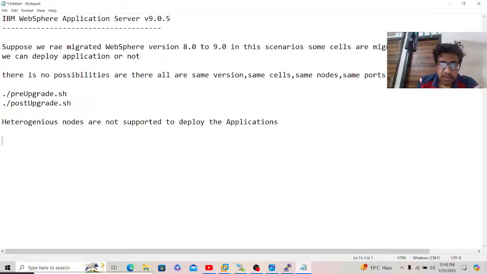If the cells, including the DMZ cell, have the same version, then only we can deploy. Otherwise we cannot deploy the application. This is damn sure. We have verified it on the IBM site also. This question was asked in real time and in the certification.